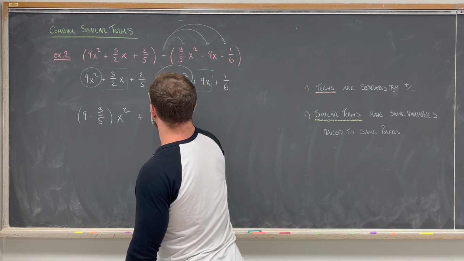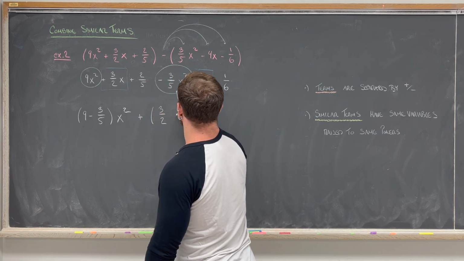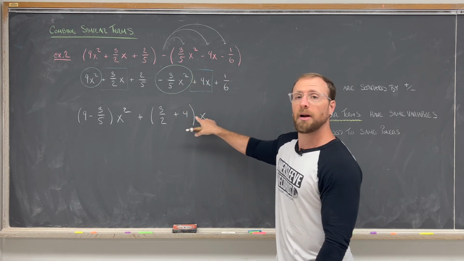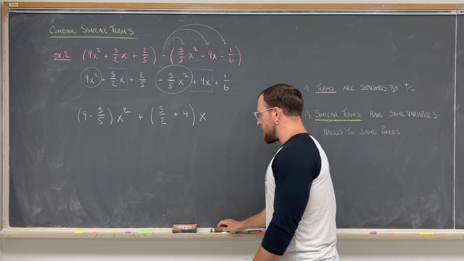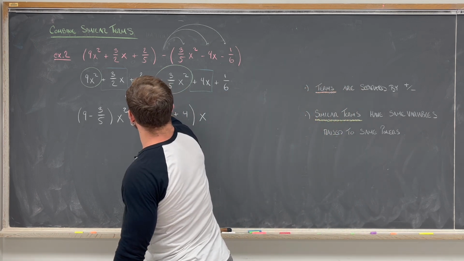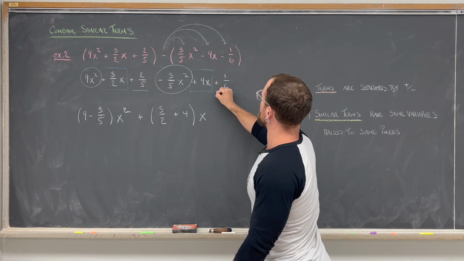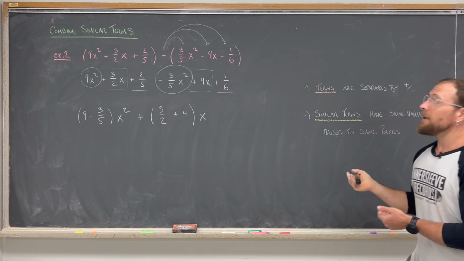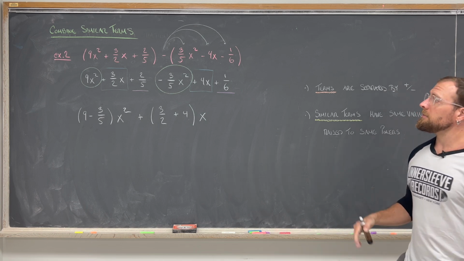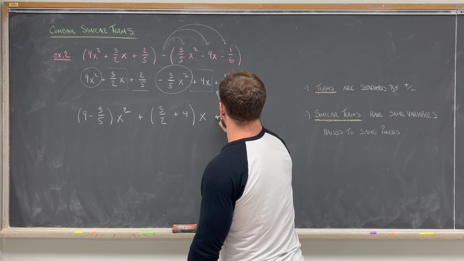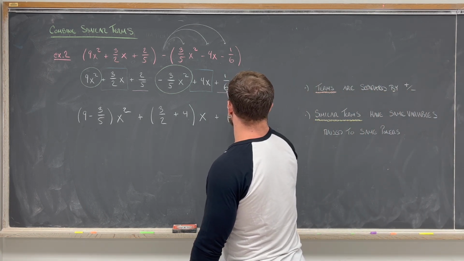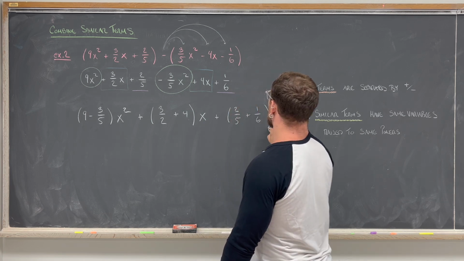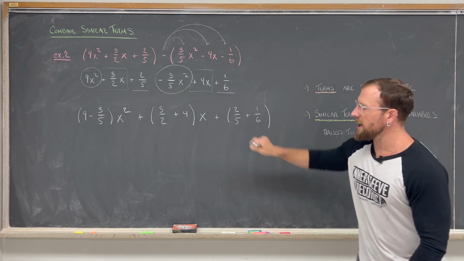I have 3/2 x plus 4x. So in the end, I have 3/2 plus 4 x. And there are also similar terms here at the end, the constant of 2/5 and the constant of 1/6. Those have the same variable part. That is to say, no variable at all. Okay, so I want to add, these parentheses aren't important, but 2/5 plus 1/6, just to show the thinking process. I want to combine those.